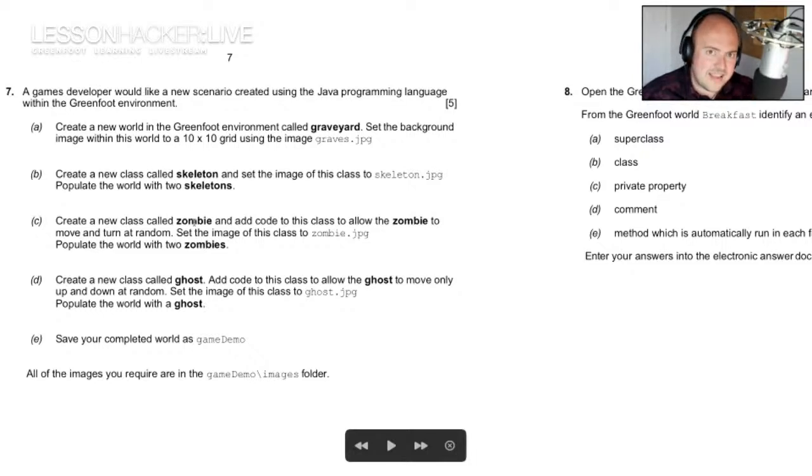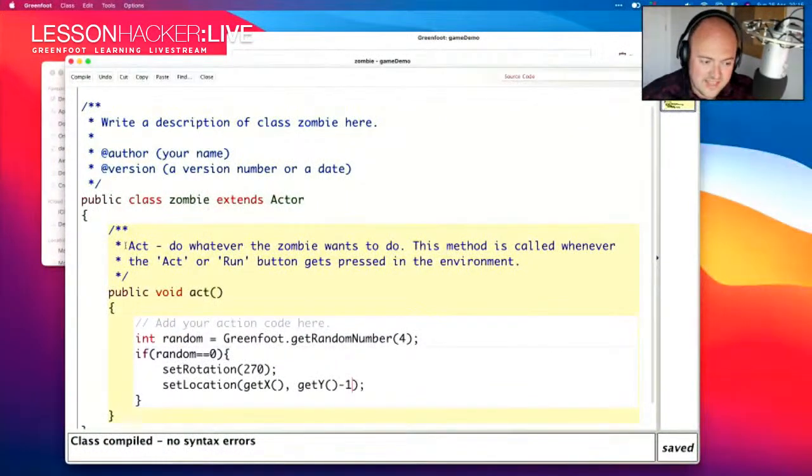Now, you need to be very careful here. If the question asks you for zombie lowercase, there's a reason for that. And so you need to make sure you translate that. As much as you might hate it, as much as it might get on your nerves with capitalization and stuff, they do it for a reason, and we'll see that in a minute.